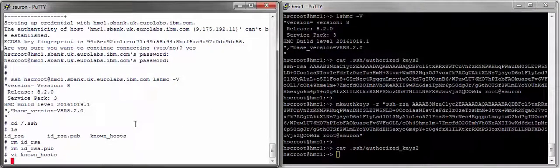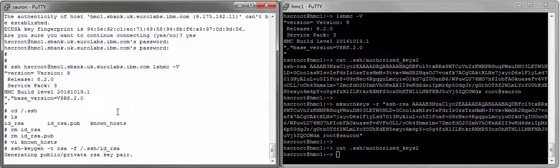Good. Now we can carry on with the second method of putting the keys across, and the command here is ssh-keygen -t for type rsa, and we're going to force it to put it into the same .ssh folder, and I'm going to call it the same file name for the private key, which was id_rsa.